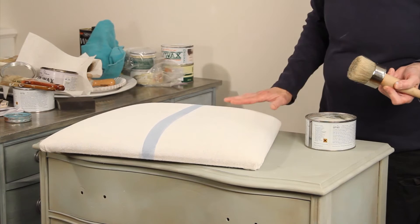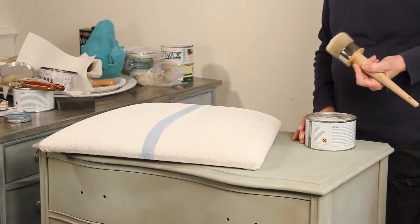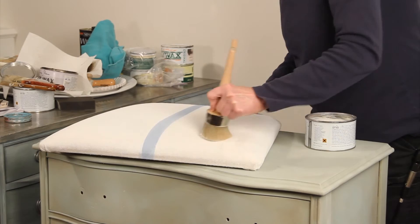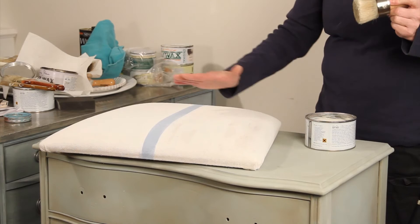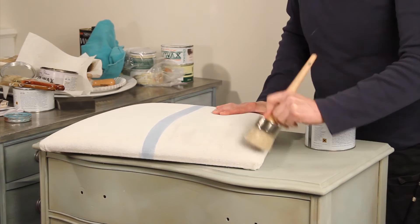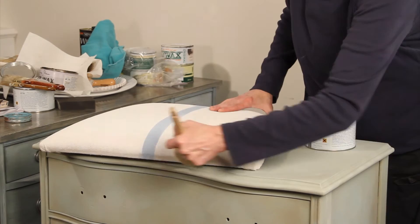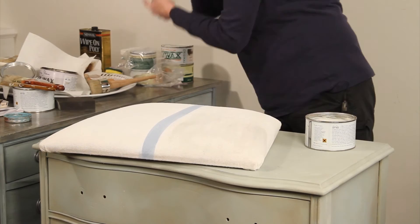To seal the fabric, I used pure and original paint on the white and Annie Sloan paint for the blue. But you can use Annie's wax to seal other brands of paint. The reason you're going to seal this is to help protect it. Once it dries, you're not going to buff it to a shine, but it almost looks like a piece of leather and it wears beautifully. Be sure to push your wax in hard — really work it into the paint and the fabric. Then just take a soft cloth and wipe off any extra.